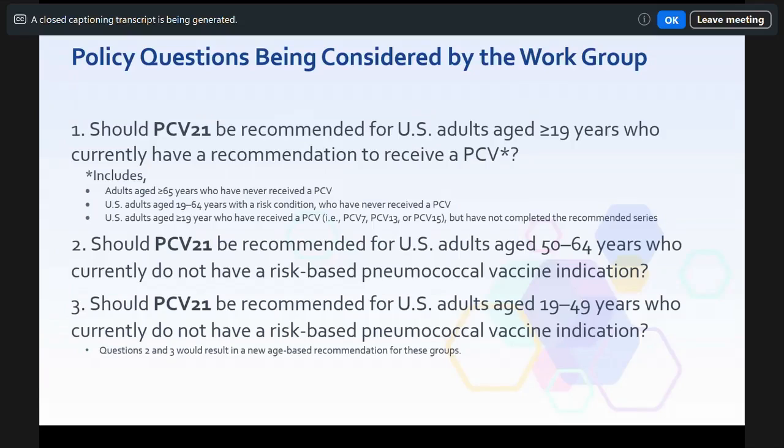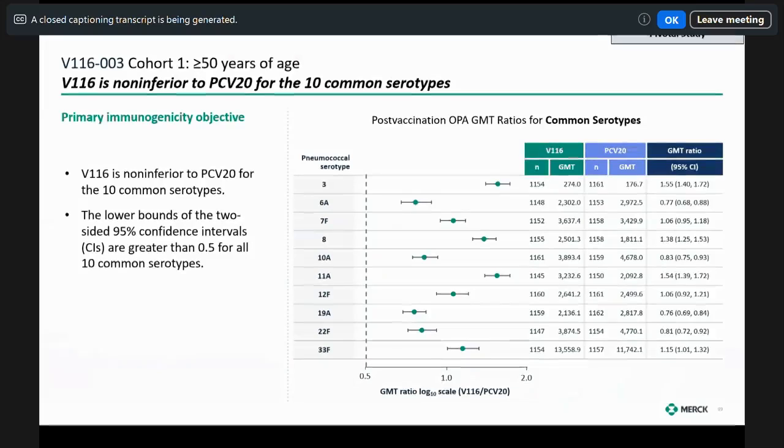We don't know what the protection is against pneumococcal serotypes, but we see that although none was non-inferior, all but one was lower, statistically significantly not crossing 1, and that was the same way with 20 versus some others. At what point, if you change a board here and a board here, this board isn't different from this board, and this board isn't different from this board, but is this board different from the original architectural plan? Without efficacy or effectiveness data, it gives me pause to think that because more serotypes are included, that necessarily means better efficacy, and I'm especially a little concerned about losing serotype 4. Thank you.